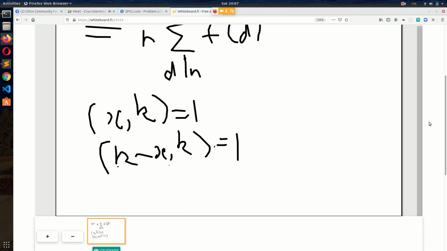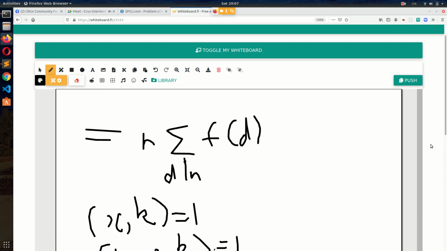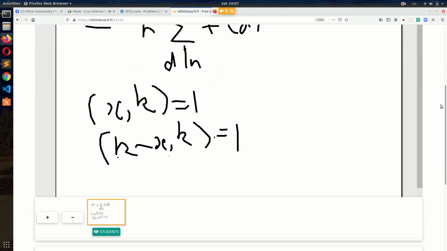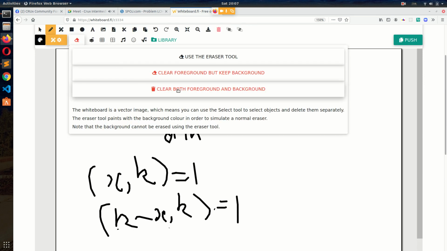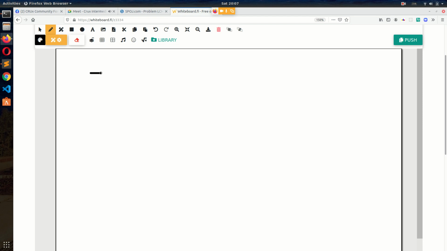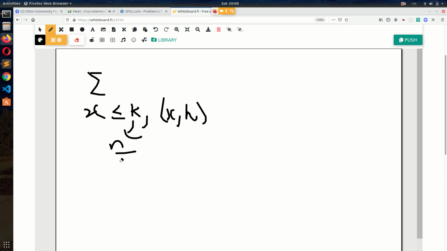So that means that there's a contradiction, and k minus x comma x would also always be co-prime if x and k are co-prime. So now how do we use this basically? Let's express sigma of f of x in this way. If x is less than equal to k and gcd of x comma k, that was what we discussed just right now. k was n by d here, right? So it's the same thing here.